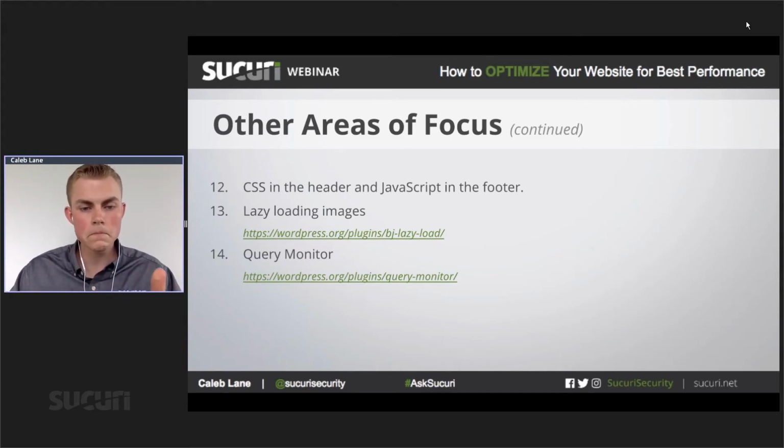be necessary to implement. The last part here is a WordPress plugin called Query Monitor. It's generally geared more towards technical users or developers, but it has various statistics. It will give you the time to execute different database queries, and will point out the database queries that are taking longer. That way you can look into optimizing those. So if you do use WordPress and you are more of a technical user, it's definitely a plugin that you can at least check out when you're optimizing your site for performance.